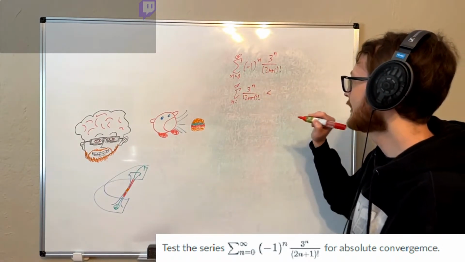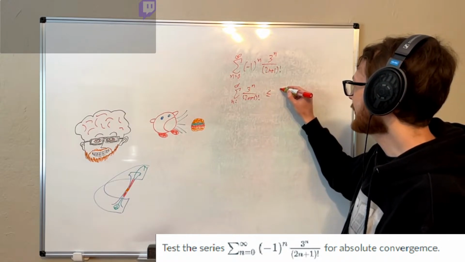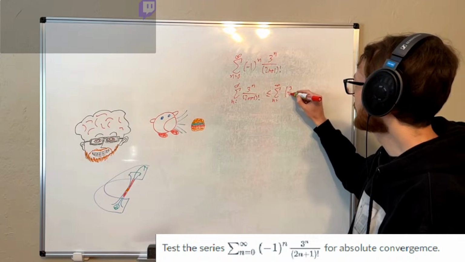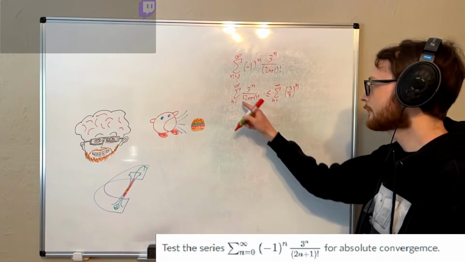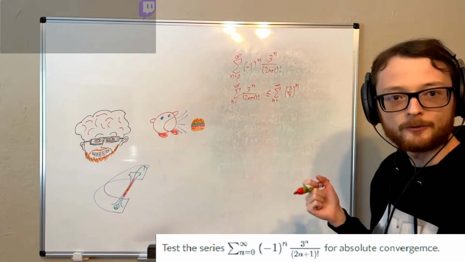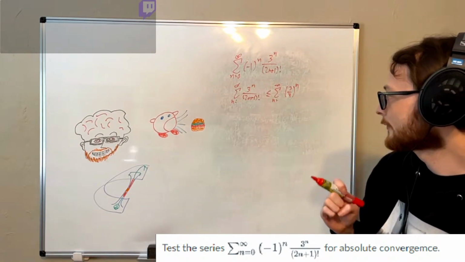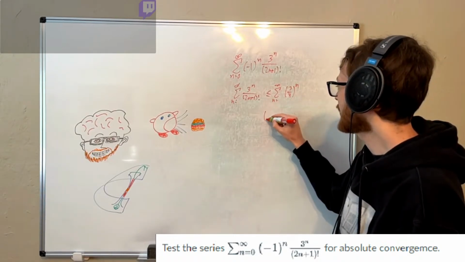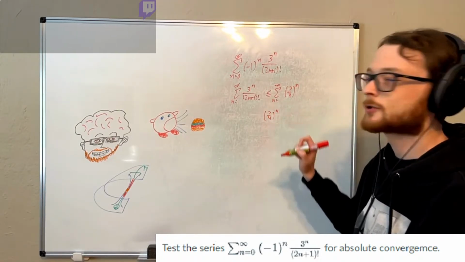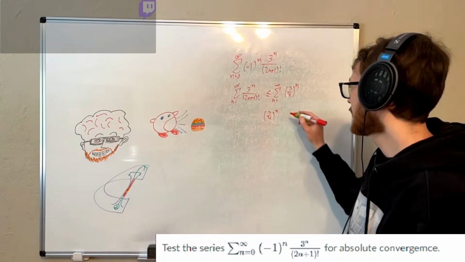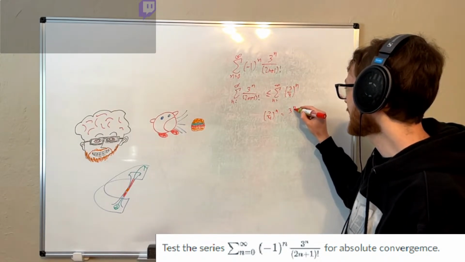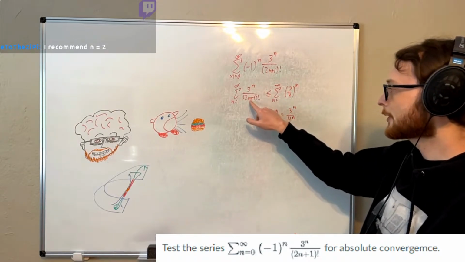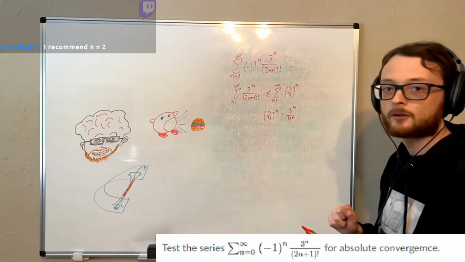We're going to make a claim that this series is less than or equal to 3 over 4 to the n, for some n starting point. I specifically didn't write that first n index because I don't know exactly when this is going to happen. The idea here is that 3 over 4 to the n is a geometric series that we know converges. 3 over 4 to the n is the same as 3 to the n over 4 to the n. So the numerators are the same, and we just have to compare the denominators, 2n plus 1 factorial and 4 to the n.